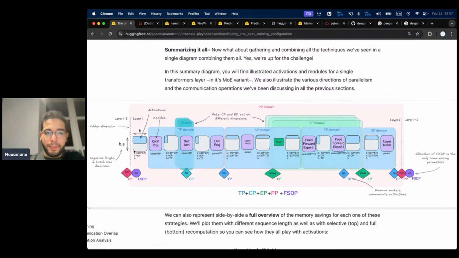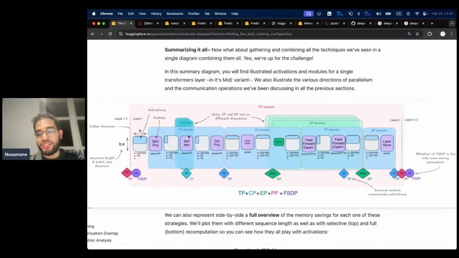So I'm going to have my batch that is divided by both TP and EP. And I'm going to have my sequence that is divided by CP, and my hidden state that is full. Once I'm inside the TP domain, I have my H that is divided by TP. And that's it. Why? Because the column linear is going to divide it here. So here I'm going to have parameter that is divided by TP because it's a column linear. In here, self-attention, so parameter over TP, nothing changes.